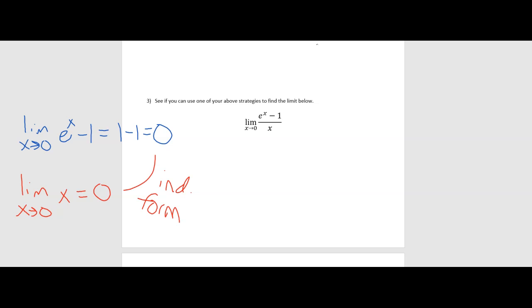And we're left with trying to use one of our strategies, right? Well, there's no trig involved here, so we can eliminate that possibility. There's no radicals here, so the conjugates doesn't seem like that's going to be a good option. And there's nothing to factor in the numerator or denominator. So none of our three big strategies are working, which means we would jump to tables or graphs to just try to estimate the limit. So we're going to do that real quick just to see what that limit looks like it is.